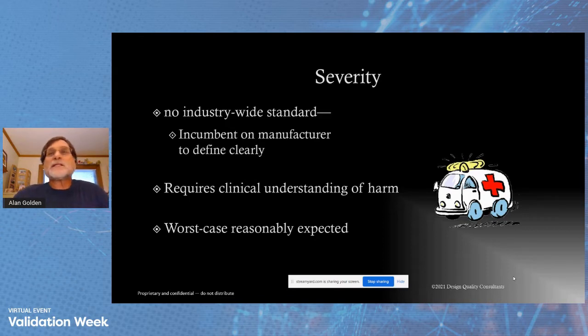If you are not signing off that with someone who is capable, i.e. a medical doctor, you can be open to audit observations for, well, how did you know? I mean, you're not a doctor. So it's very important to either have someone on staff or have a consultant come in and make sure that they sign off on that medical consequence of harm. And this is the worst case reasonably expected. Not the best case, but the worst case.